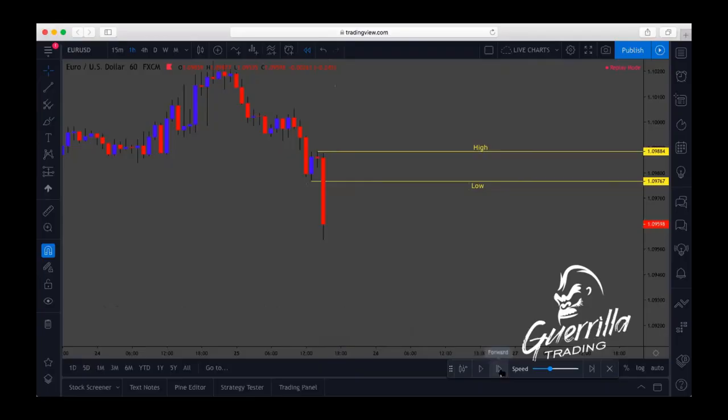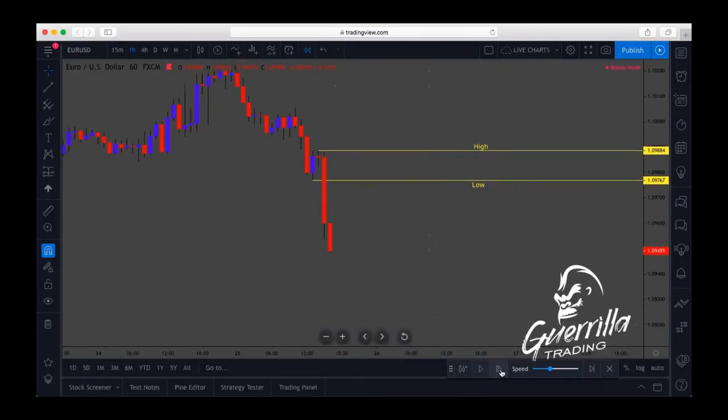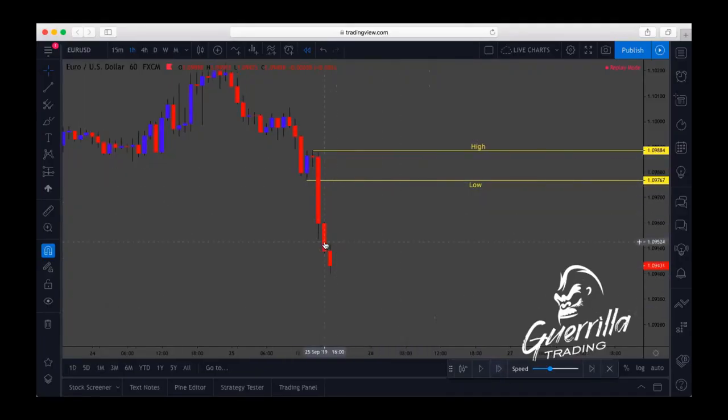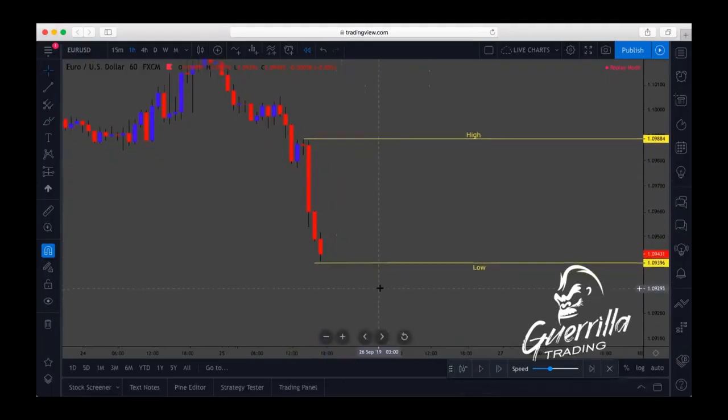Okay, so I'm going to show you live how I'm looking at it and explain what I'm looking at. Okay, next candle is carried on, so we're looking pretty impulsive. Next candle as well has come down and looks pretty good. So what we're looking for now is whether we can get a nice counter trend move. Once we get a counter trend move, we want to see if price action gives us our setup or whether it continues to break the lows.